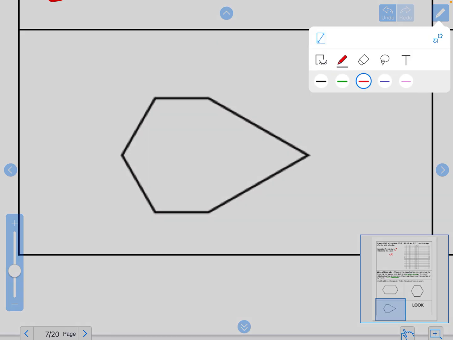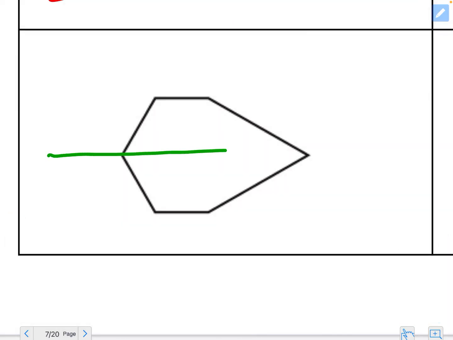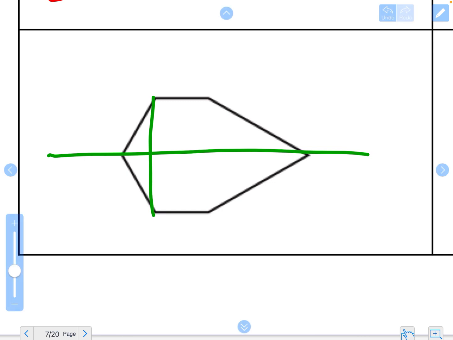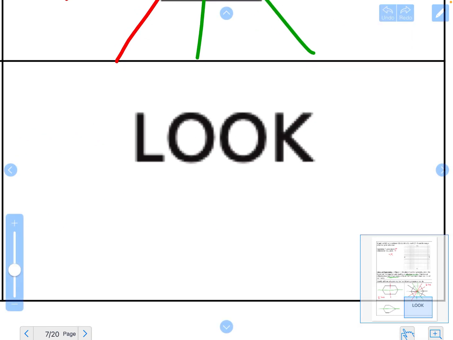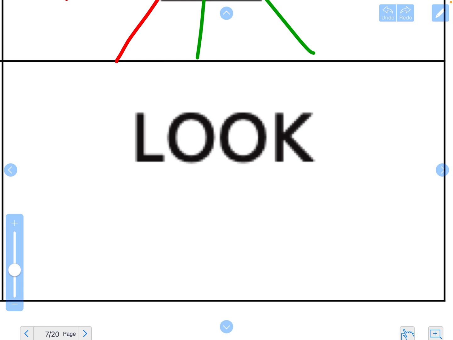If we look at this shape here, if I do it this way, those are going to map, and those are going to map, and everything's going to be fine. But I believe that's the only way, so this one has 1 line of symmetry. Words and shapes and things can also have lines of symmetry.